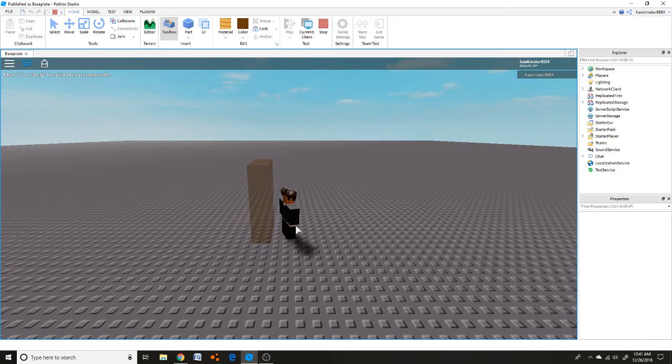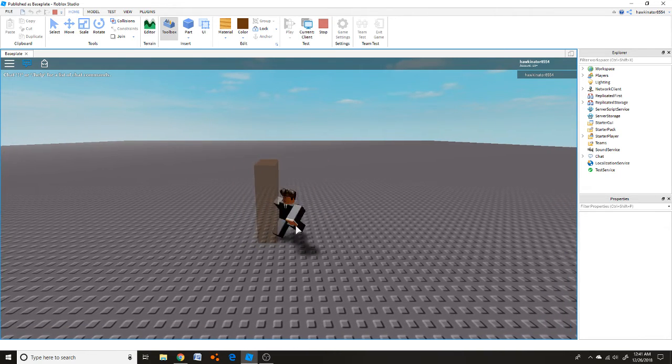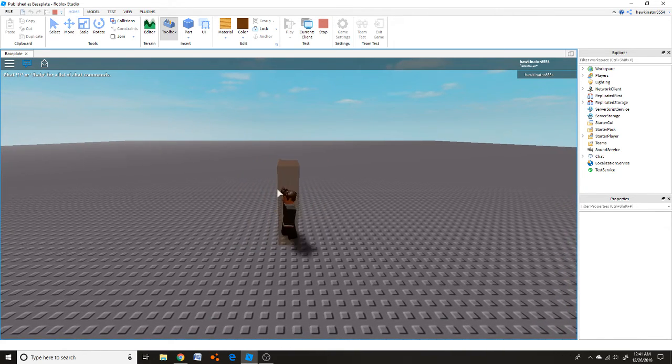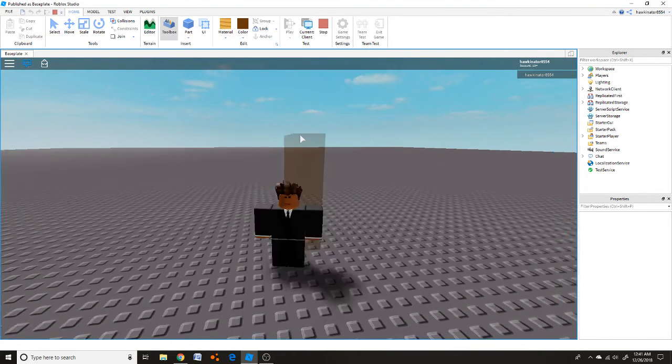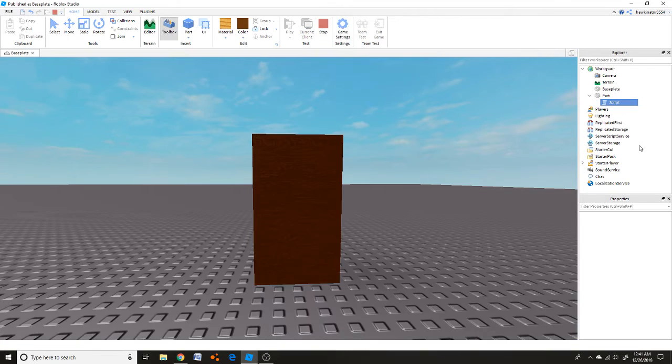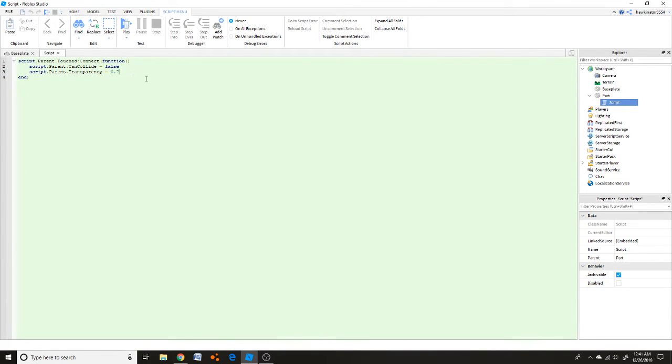But now everyone can just walk through it, and it is just going to be like this forever. How do we change this? We're going to use something called the wait aspect. If I type wait, inside of here, I can add parentheses.